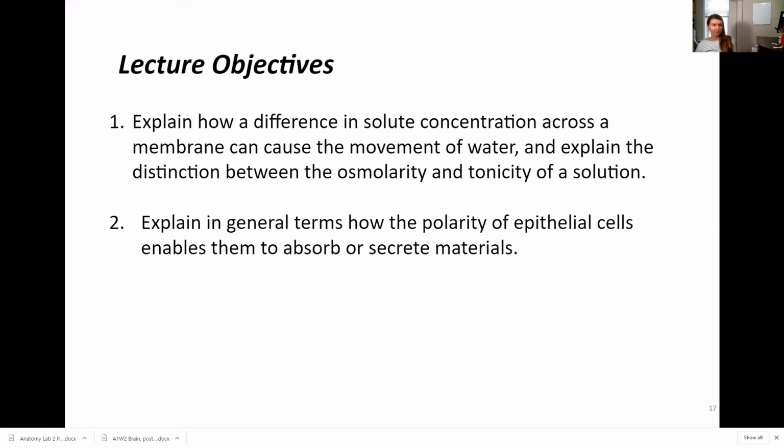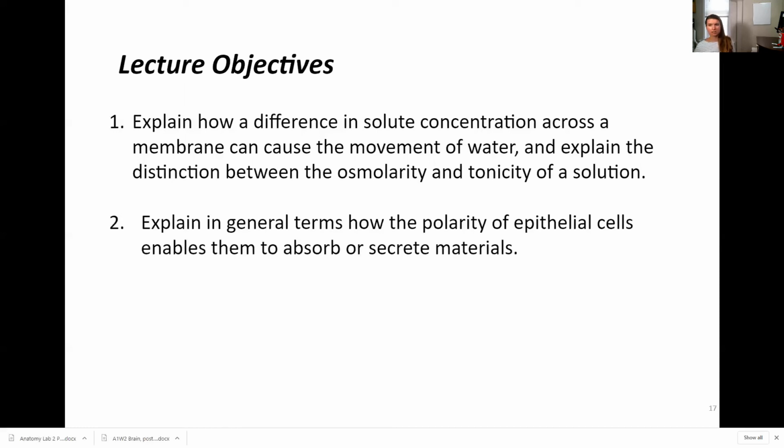So this final packet is on the movement of water specifically. This ties into transport because transport fundamentally is just the movement of different molecules, different particles across membranes. But the movement of water is specifically important because your body is mostly made of water. We take advantage of the movement of water to power a lot of our body's functions, basically.